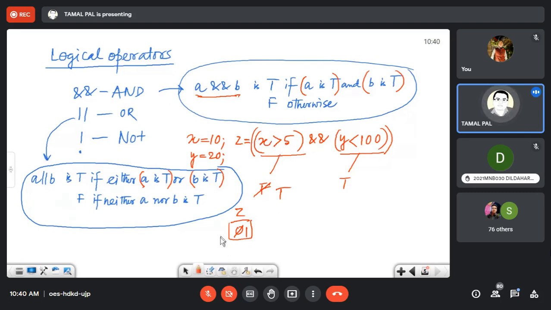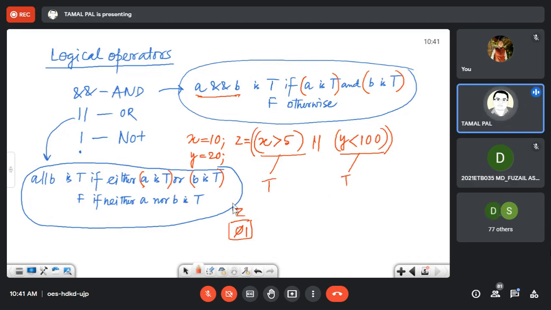So if I substitute this expression by OR, let's say what is the outcome here? Right now I am erasing the earlier scenario because it will add confusion. X greater than 5, this is true, and Y less than 100, this is also true.